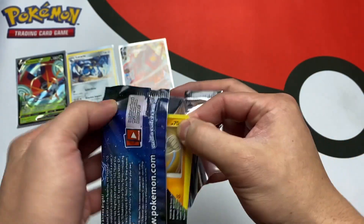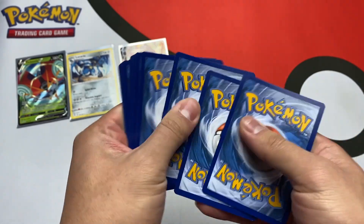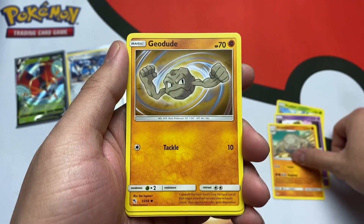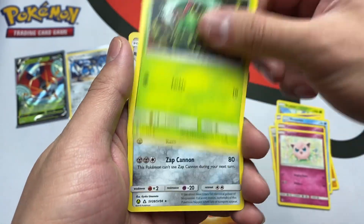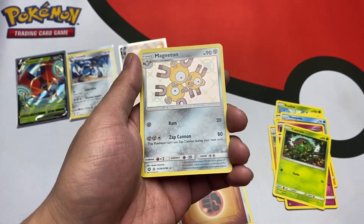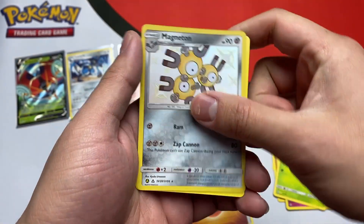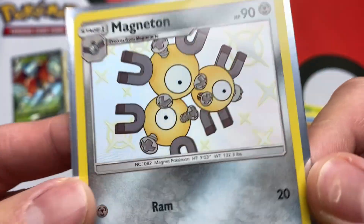Hidden Fates second pack. Go get yourself some free Pokémon — you're welcome. Water, we got a Scyther, haven't seen him in a while, Jinx, Graveler, Geodude, Slowpoke, Clefairy, Jigglypuff, Caterpie, Reverse Shiny Magnetop — let's go, that is a beautiful hit, our second one I think. And the rare is a Mr. Mime. Get yourself in a sleeve. Look at that shiny hit.